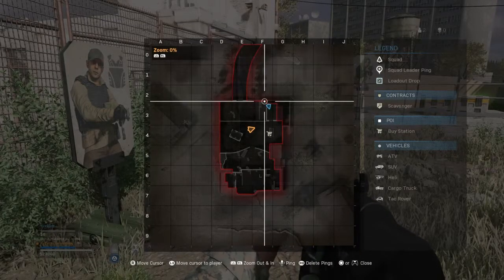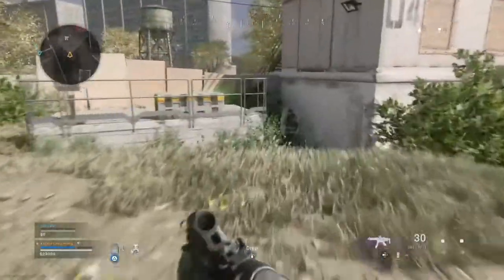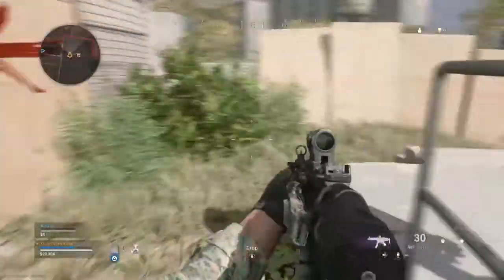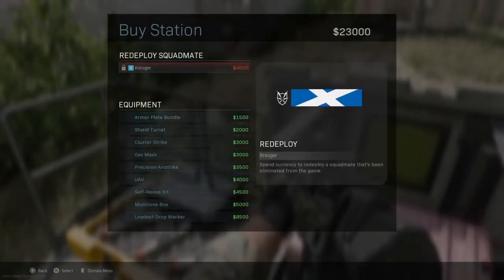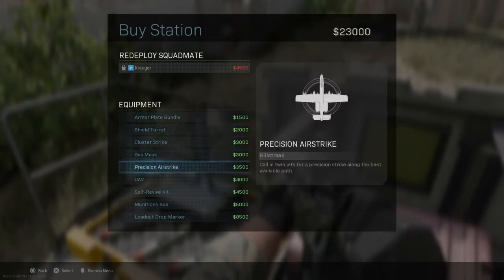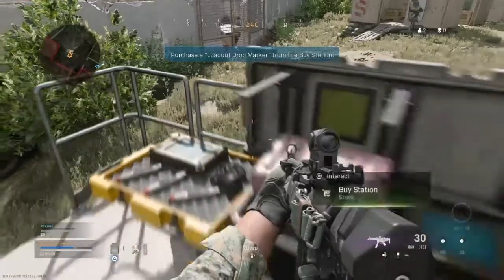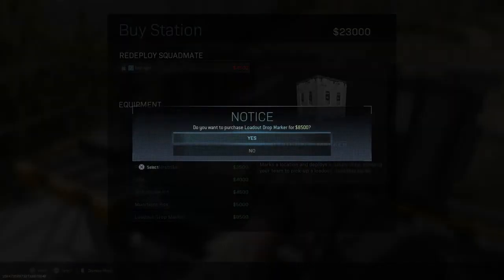So, I take it we're looking for something like that. Good work. Buy stations allow you to bring teammates back from the dead, purchase kill streaks and more. Cool. Purchase a loadout drop marker. A loadout drop marker. Purchase a loadout drop marker.